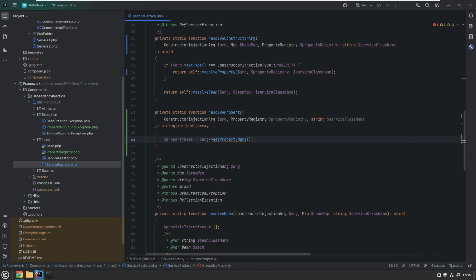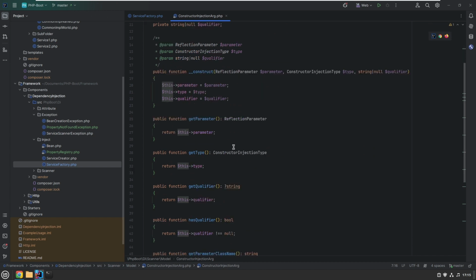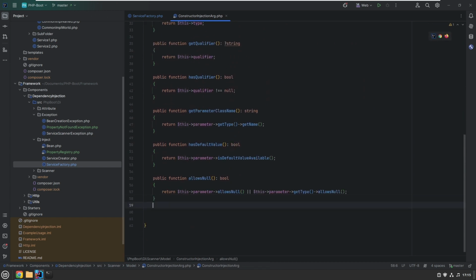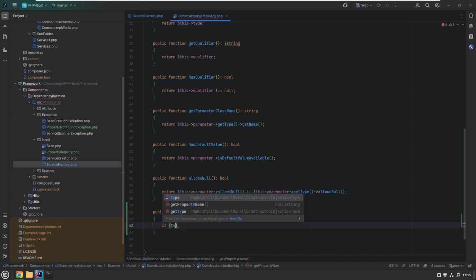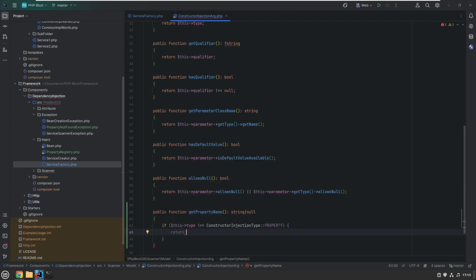So let's first implement this in our constructor argument. Below, we'll say public function get property name, which returns a string or null, and we'll check if our type does not equal property. If it's a bean, we just say return null. We don't have a property.